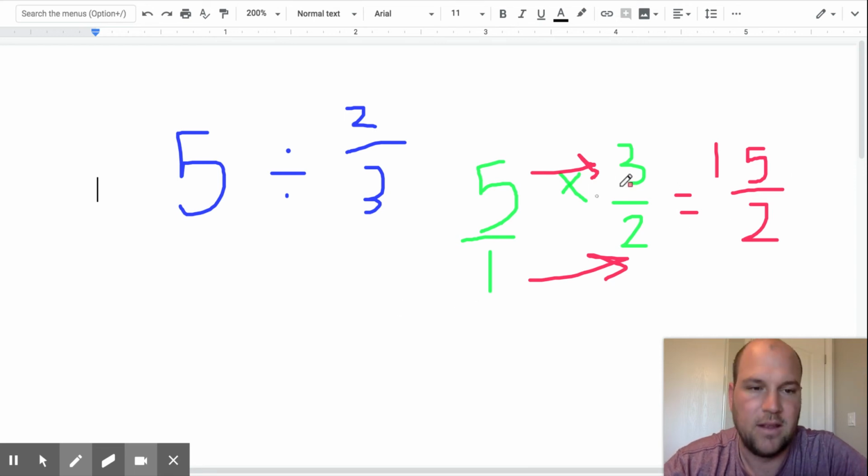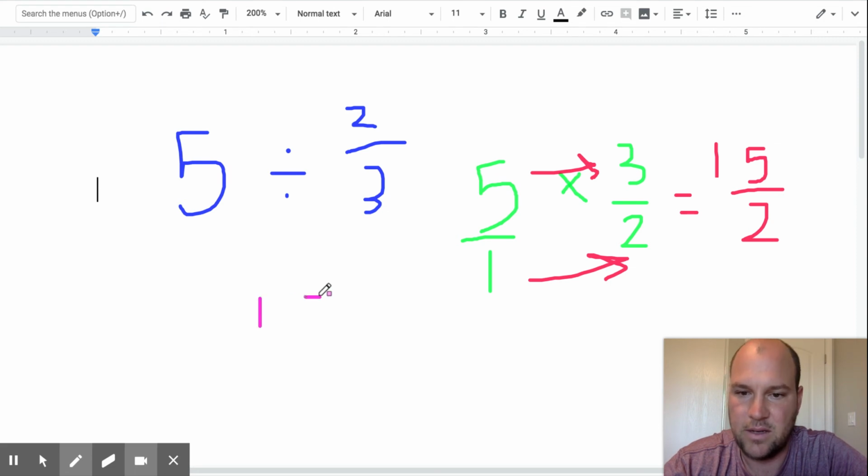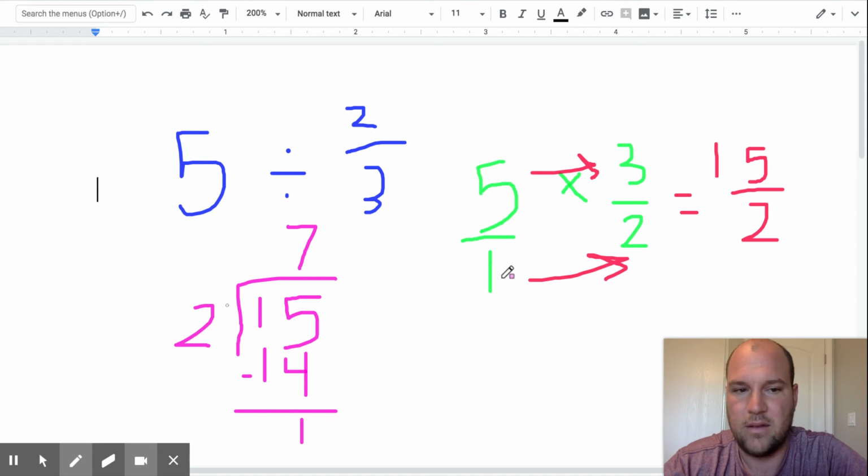You got to simplify it. So 15/2 just means 15 divided by 2. How would we do that? We put 15 in the garage, divided by 2. I know that 2 times 7 is 14. That's about as close as we're going to get. Do my subtraction, bring it down. Remainder 1, so 1/2. 2 is still my denominator, so I got 7 and 1/2. Some of them are going to be easier than that. You won't have to do all the reducing. Some of them are going to be just like this, where you'll have to simplify it.